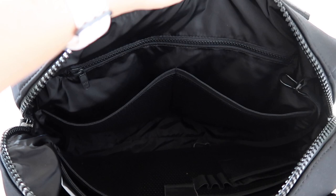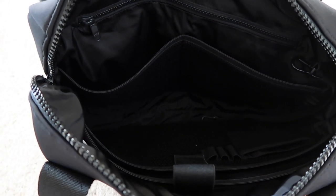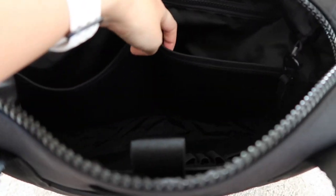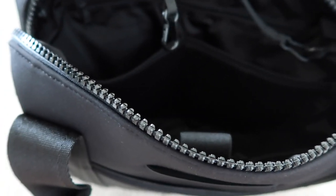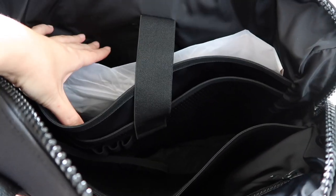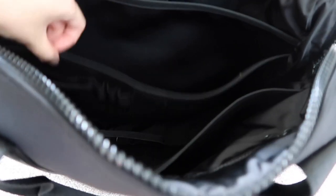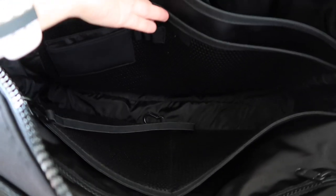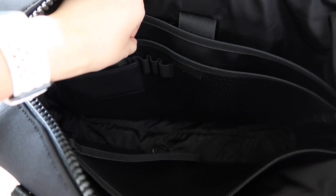I think it might be a little bit easier to show you the bag this way instead of holding it up, and this angle lets you see the inside a little more. Back here you can see a zippered pocket where you can keep some items safe and zipped up. There are also two pretty large pockets next to each other and a little strap that you can attach keys to, in case you don't want to dig around in your bag to look for them. On the other side, this is where you would put your laptop — there's a Velcro closure that will keep your laptop nice and safe. There's another pocket where you could put a notebook, little pockets for pens and business cards, and then a larger pocket where you can fit larger notebooks and all of that.